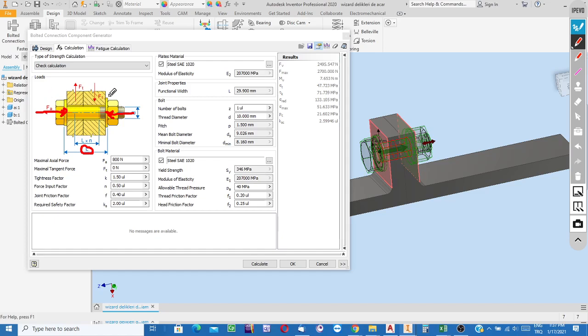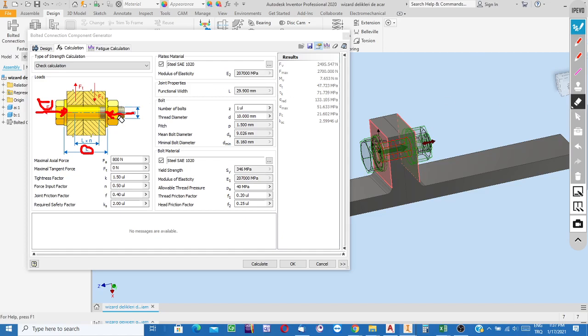These forces are needed to grip, to hold, to connect these two components. So action-reaction principle here, FA, axial force, is the reaction of this action. It is exerted by the workpiece, by the object onto the head of the bolt in the opposite direction.